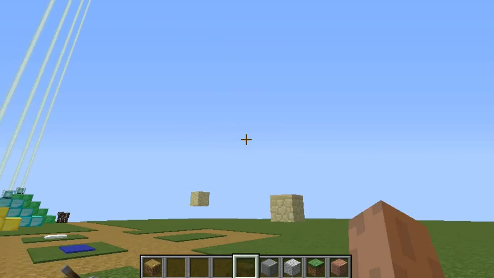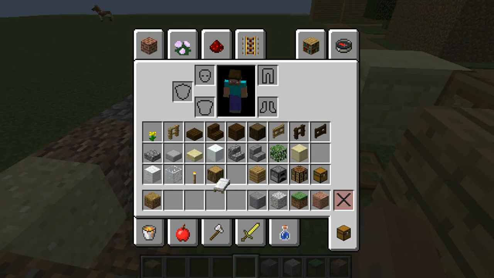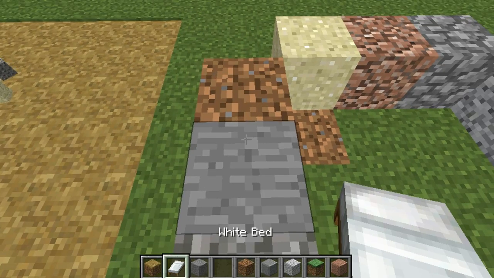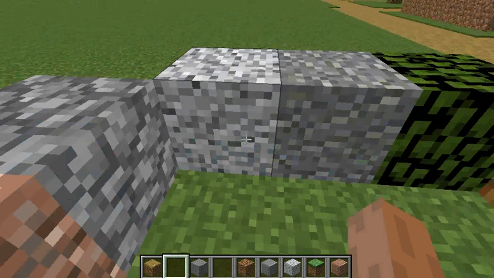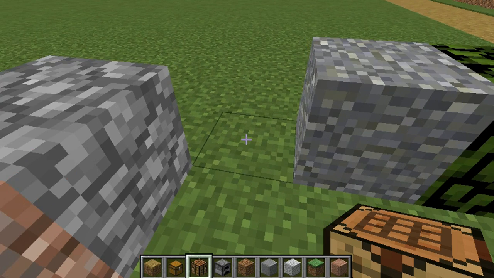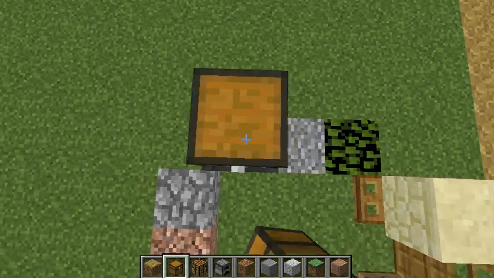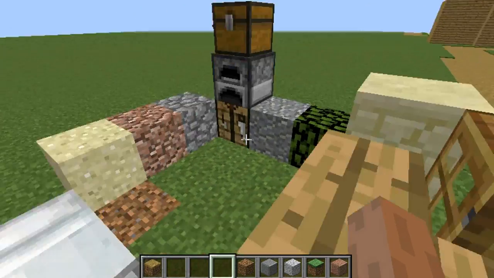What was this called? Sandstone. I actually messed up here. Got my two. It's actually bed there. I think I messed up here too. Let me get that. I think it's supposed to be these three. So it'll be crafting table, then a furnace, and then a chest. Throw these out. This is getting really stressful. My head hurts.